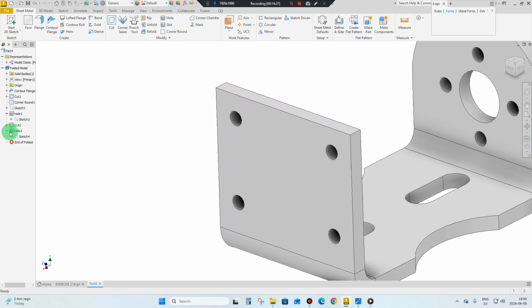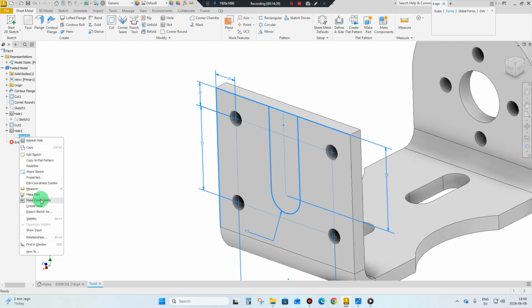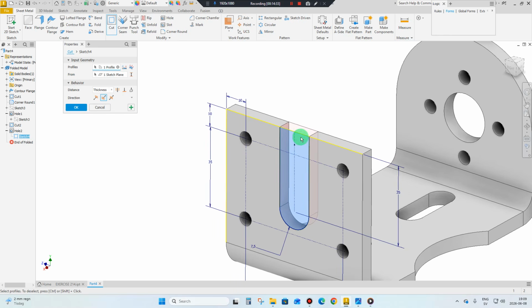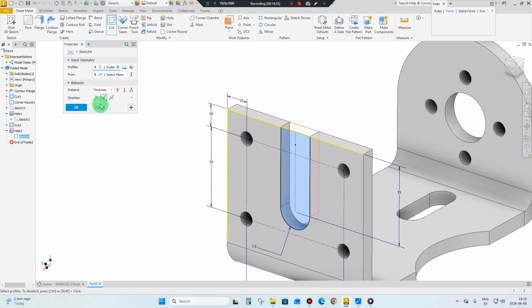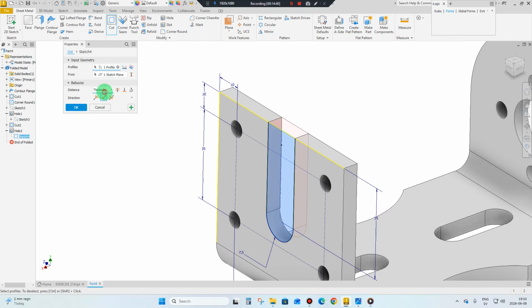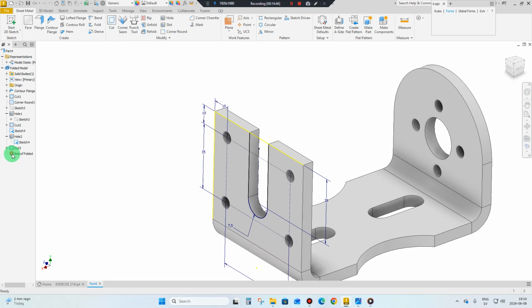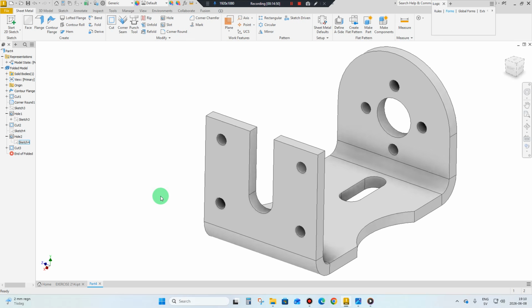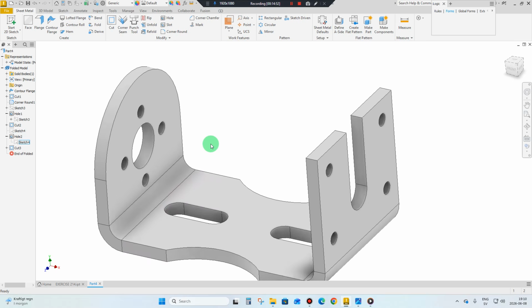Now select this sketch and select visible, select cut, select this profile, the distance 6 millimeter, it's okay. Hide this sketch. Perfect.